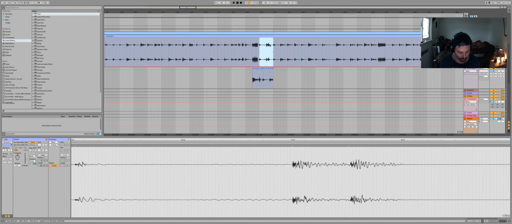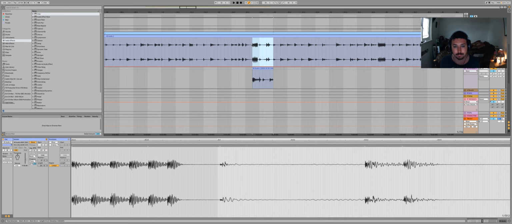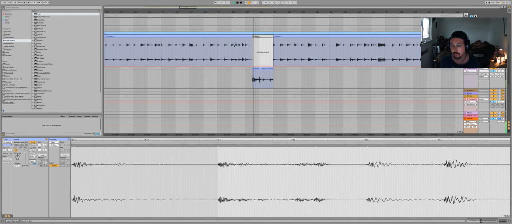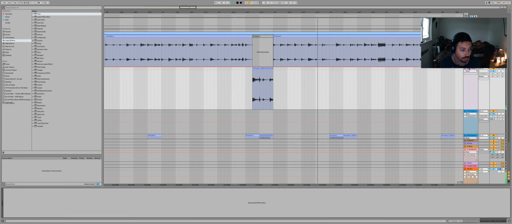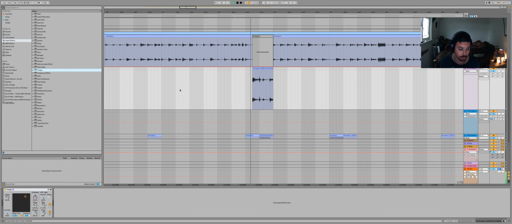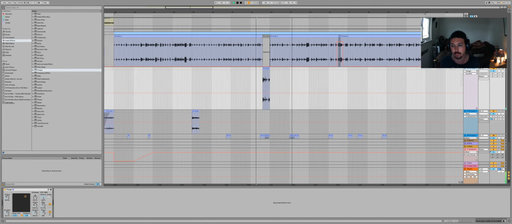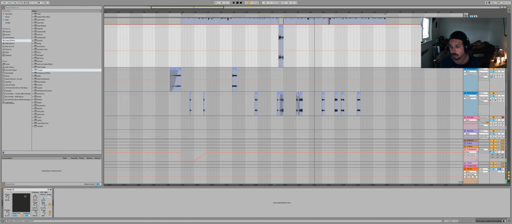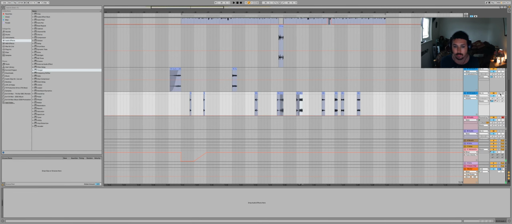That could work quite nicely as a little fill. Could run it through a flanger. This sound here is quite cool. Could consolidate it.